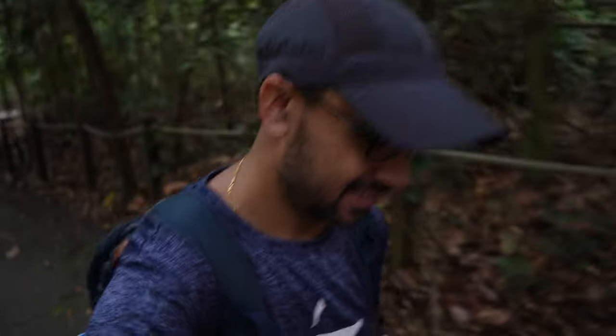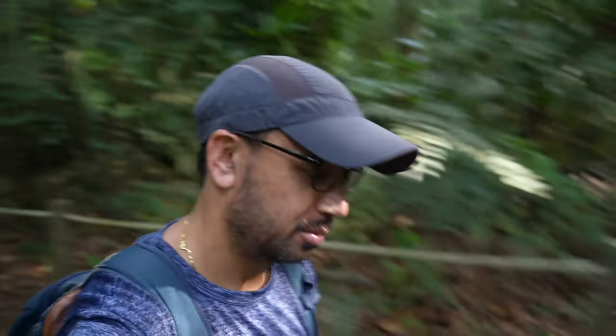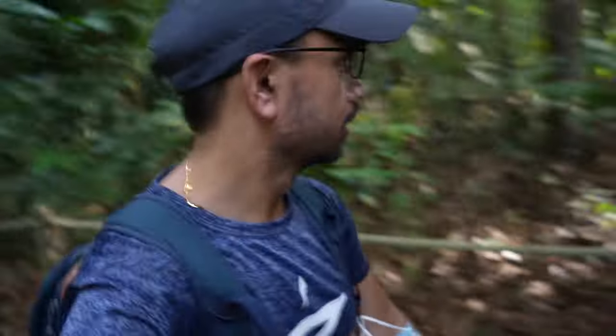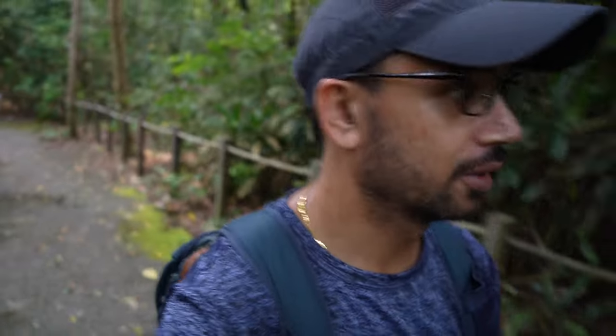Alright. So it's uphill now and it's getting hotter. But it's really, really beautiful over here. I came here a few times before, but most of the time it was just for running. So I used to just run and then go back. Didn't get to really enjoy the nature this much as I enjoyed today. It's really, really nice, well kept, so raw, very peaceful.